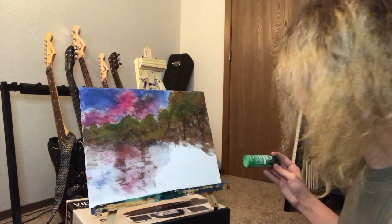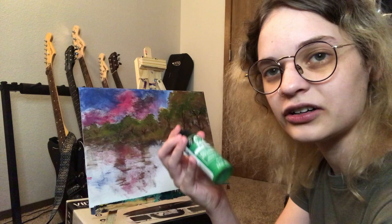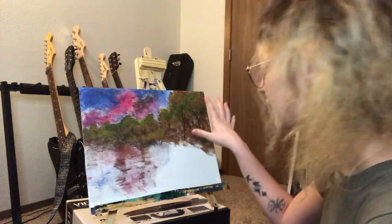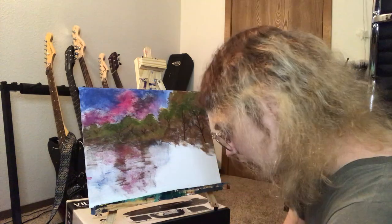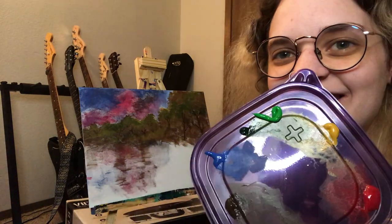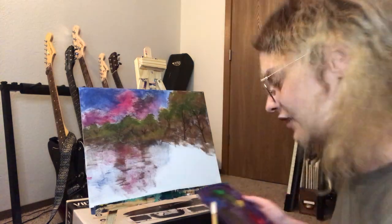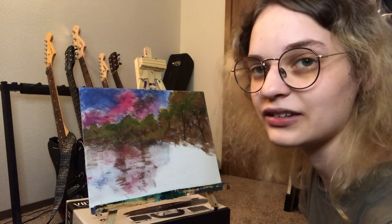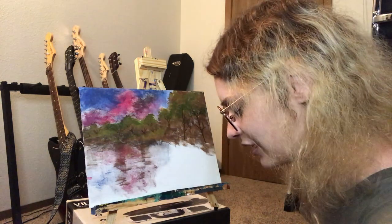You know what? And then I'm gonna add a little bit of a brighter green, because I'm not getting as bright of a color as he is, and it's getting kind of muddy. Oh no. I accidentally put way too much. Look at that. Oh no. So I just got it a tiny bit wet, but then dabbed off most of the water. So I don't know if that was even worth doing.